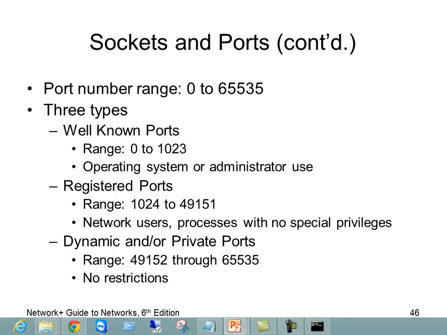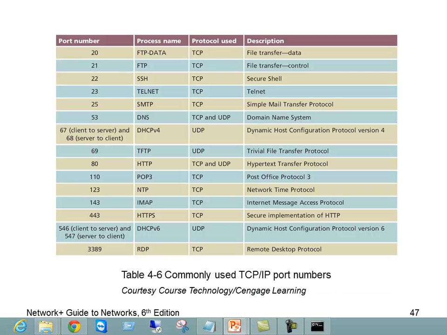An example of a registered port: a remote desktop service uses port 3389. That's one of those. There is a list of ports, and here it is. You don't have to know them all, but make sure you're aware of the ones on this table, because you are going to get questions about the known ports on your Network Plus exam.